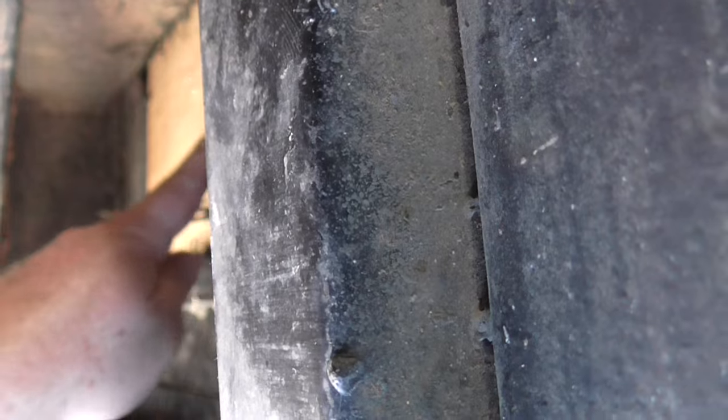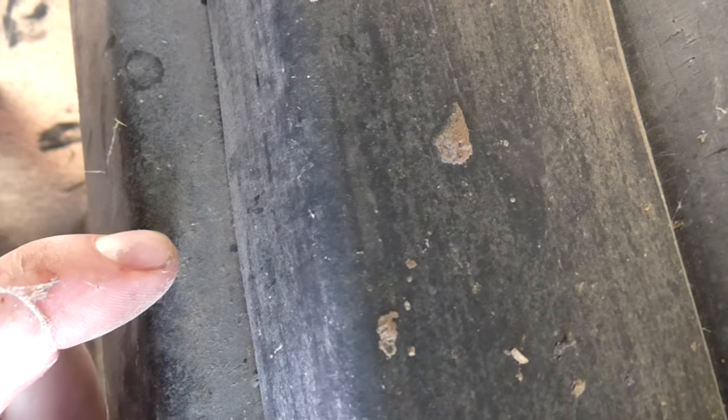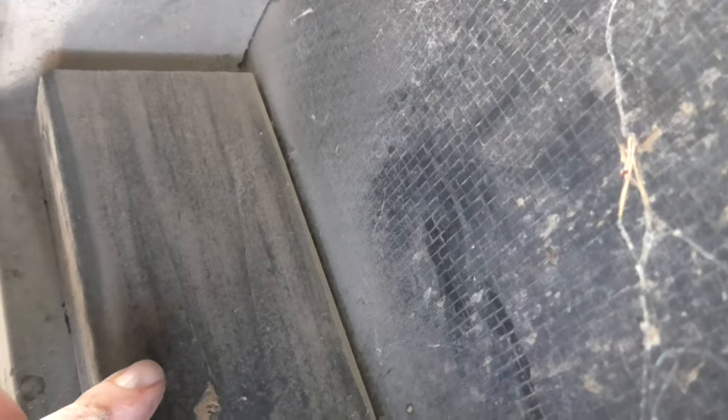So I've got my 2x6 cut. I'm gonna run it right here. Then I'll screw it, put some sheet metal screws through this joist into the wood. Then I'll spray it. You can see I've actually done another patch right here. That's a 2x4. And then spray it with Flex Seal, and it seems to work out pretty good.